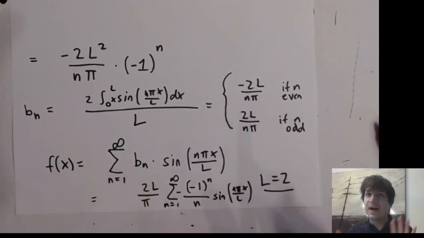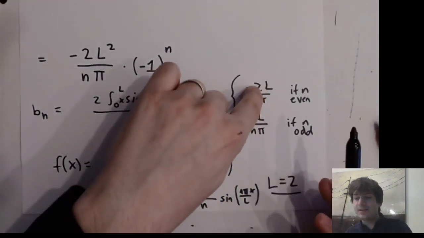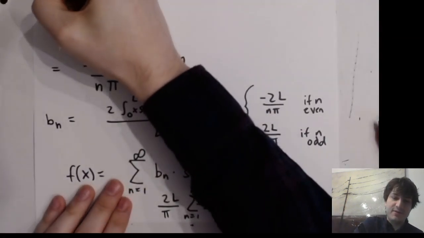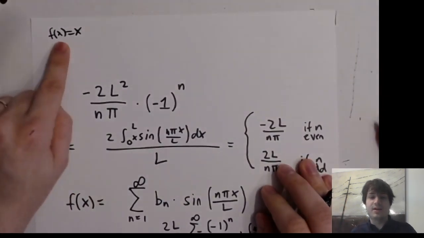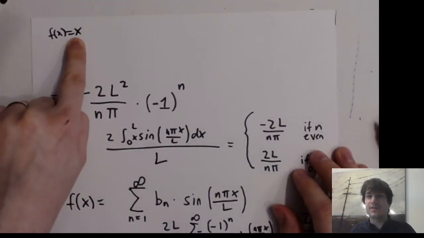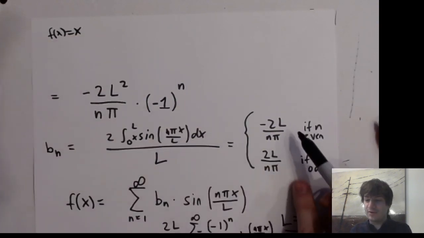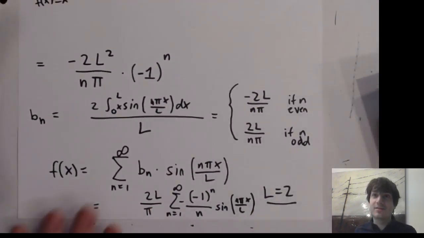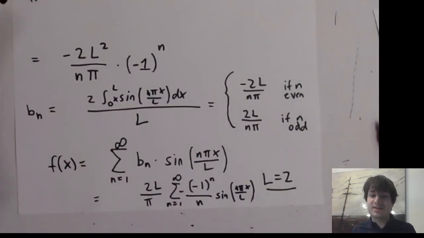So n and pi are dimensionless and don't do anything, but L is like the dimension of what's going on here, because I have the function f of x equals x. So the inputs x range from minus L to L, so the output x also ranges from minus L to L. So actually, this is a good way to check, to make sure you didn't make a mistake. Okay, that is basically what you're doing in chapter 10.2.